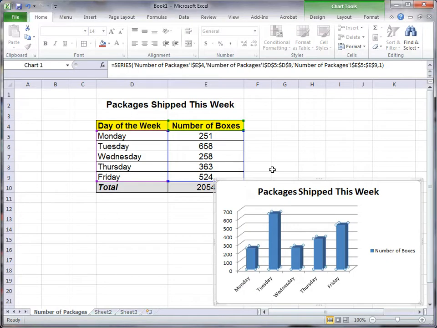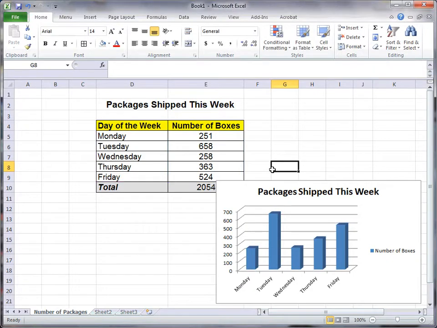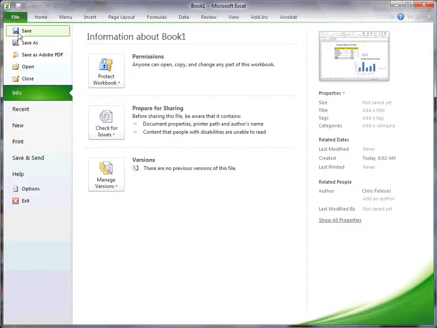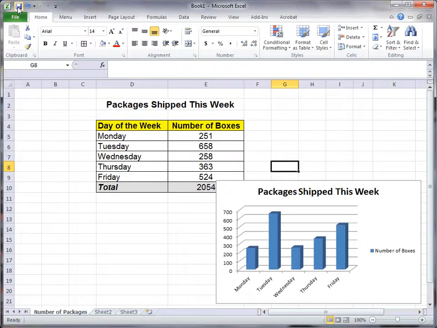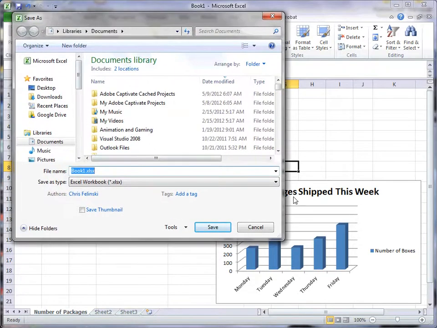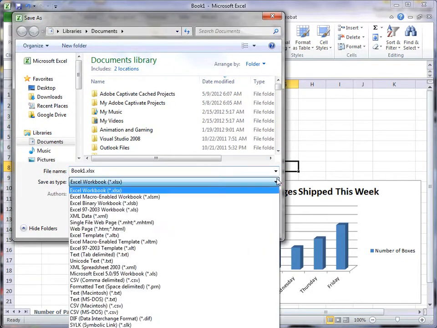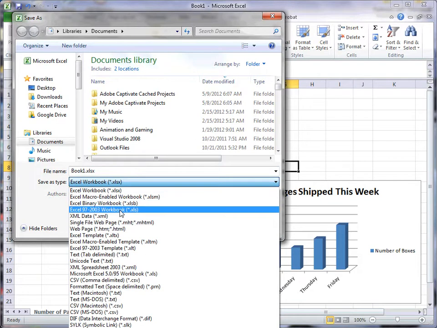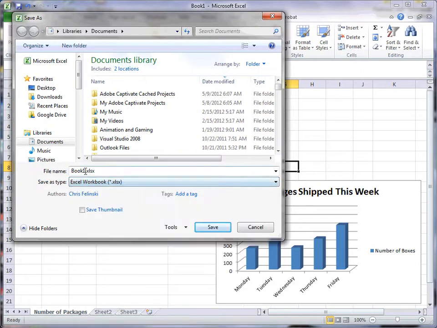The final thing then is saving my work. If I want to save the Excel document, I can click on the Save button in the upper left-hand corner. It says Save there. Or I can go to File and then choose Save. Once I click on the Save button, I'll be asked for a file name and a type. Since I'm working with Excel, I either want to choose Excel 97 to 2003 if I'm going to send this to an older computer, or Excel Workbook.